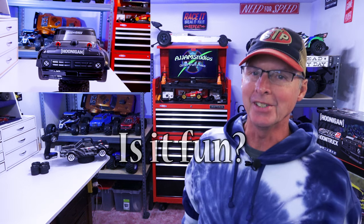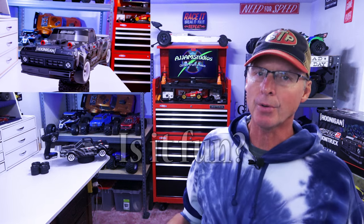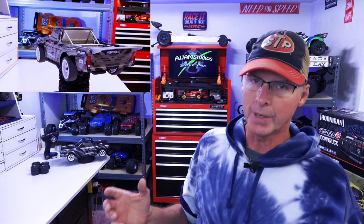Question number one, is it fun? Well, yes, it's fun if you set it up correctly. And what that means is if you're just driving it around in the driveway with the rubber tires on it and it's not driving straight with the stock wheels and tires, and I know you can trim that out, but we leave it the way it's set to see what you get out of the box. The reason we do this, guys, is because if you're new to the hobby and you don't know what you're doing, you get the car out and play with it, it'll act like that. And so we run it the way it is to give you the overall evaluation of what you get.